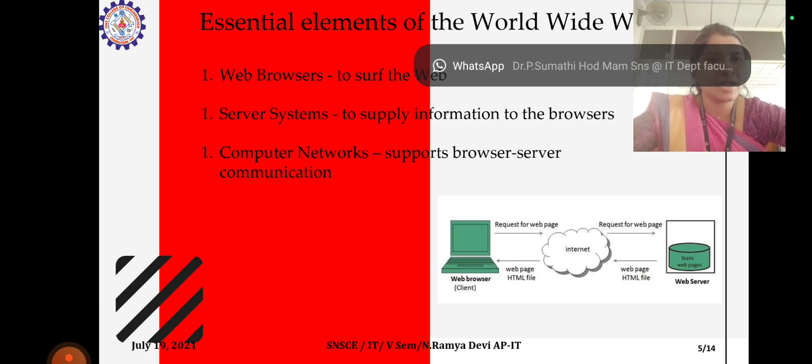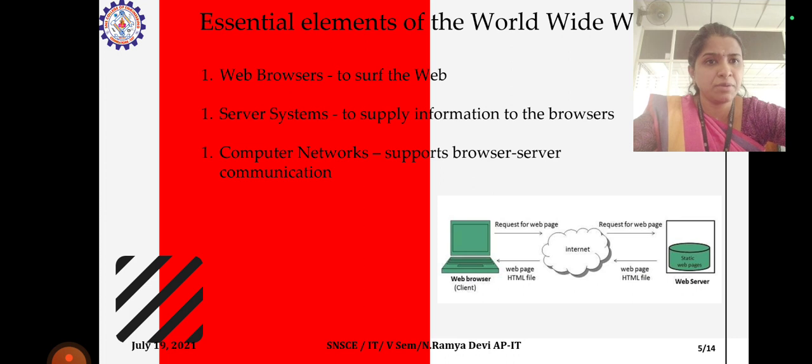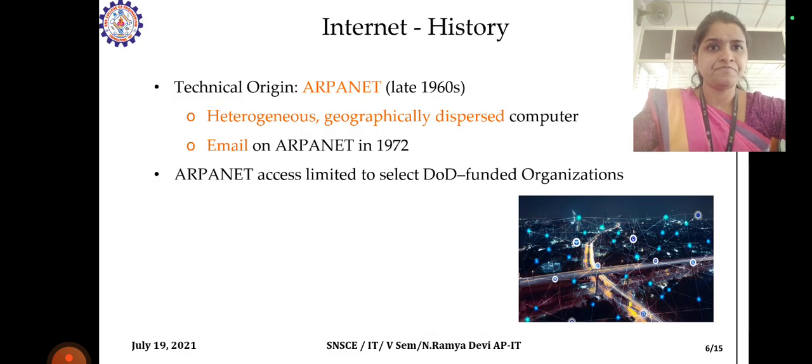Whenever a request for a web page is made from a web browser or a client, it goes through the internet, and the request for the web page will hit the web server. The web server will have the static web pages, and it will read the request, and then convert the request to an HTML file, and pass that information to the internet, and again it will reach back to the client. So that is called a web browser.